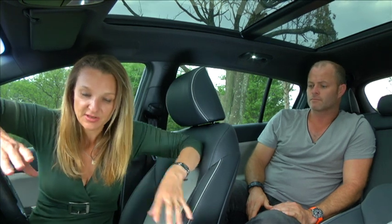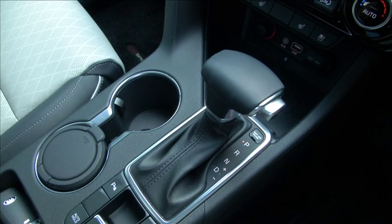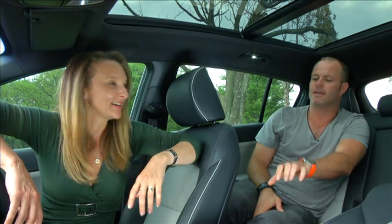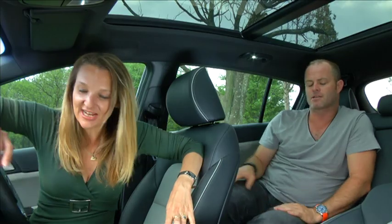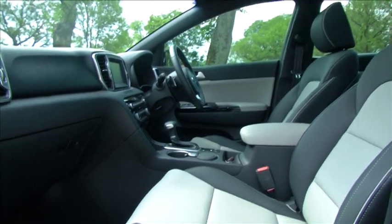I think when you test drive a car, some of the things that you need to look for are the practicalities of a car that you maybe don't ordinarily think to look at. So something that we always pick up as motoring journalists test driving lots of different cars is cup holders. They don't always fit all different sizes of things, and that's something that's going to annoy you. Or it's really shallow and the bottle falls out. Exactly. Or the gear lever and the bottle are in the same place. Exactly. Or the gear lever is going to bash into your knee.